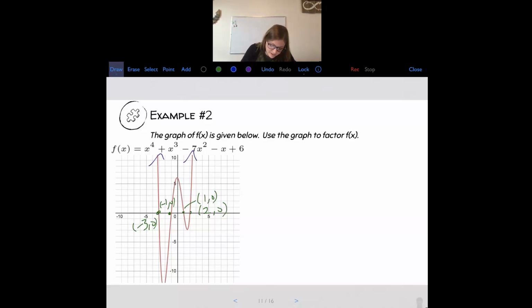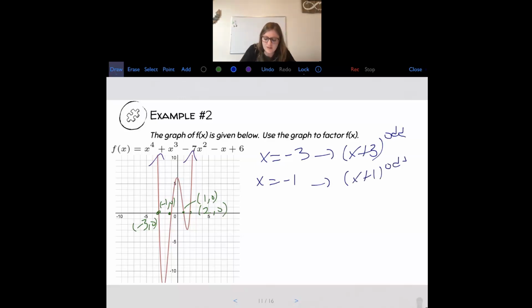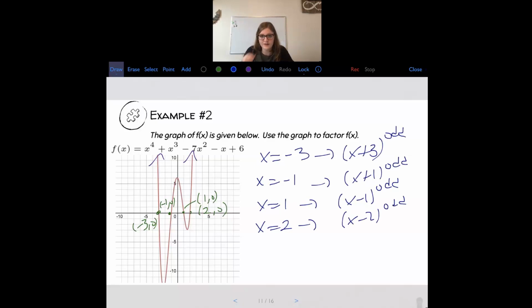Okay, so if we take a look, we have a 0 at x is -3, which corresponds to the factor of x plus 3. Okay, and it should be to an odd power. Even 1 would count. We have x is -1, so this gives us x plus 1. That's also to an odd exponent. Okay, we have x is 1, which gives us x minus 1, odd power, and then we have x is 2, x minus 2, also an odd power. Okay, so it's helpful to write this out.